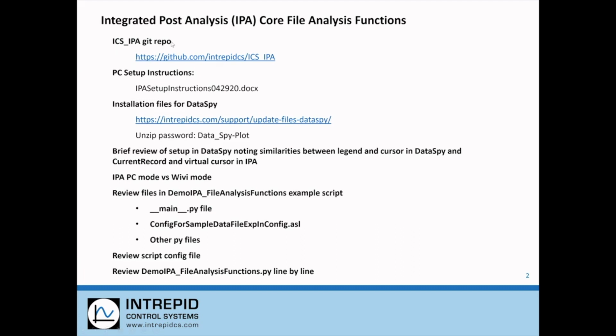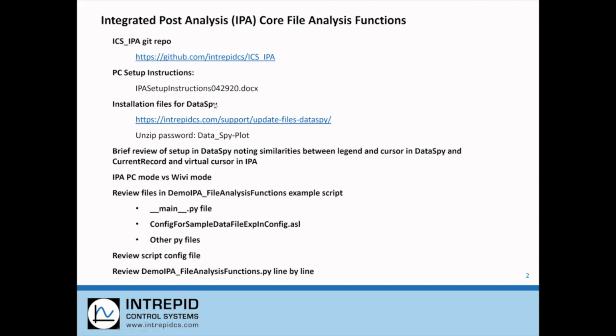There's a Git repo for all the files related to this framework posted at this link here. And in the repo there is a Word document that describes how to set up your PC with Visual Studio Code and Python so that you can follow along with this example. There are a number of different example Python scripts that use the framework for doing various types of data mining, and the idea is that you can go through the examples on your PC and learn how the framework works and then tweak the scripts to apply them to your own data.